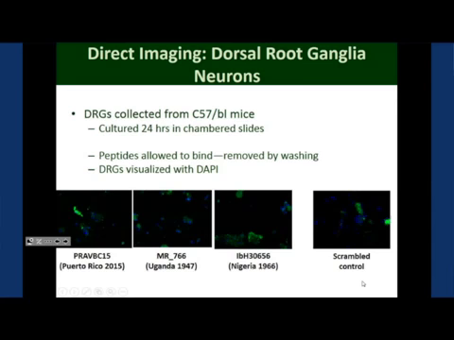What we found was that with our naked Puerto Rican strain, you could see some green staining right around where those nuclei were. So we thought, it's interesting. With the Ugandan strain, we saw the same thing. You have nuclei here, and you have some nice staining right around that. Saw the same with the Nigerian strain. When we looked at the scrambled control, you can see some green gunk in the background, but none of it is really clustering around nuclei the way it is in the other cells. So we found that to be fairly interesting.